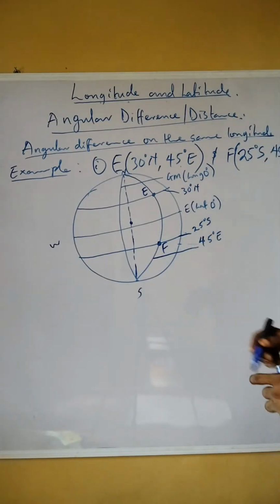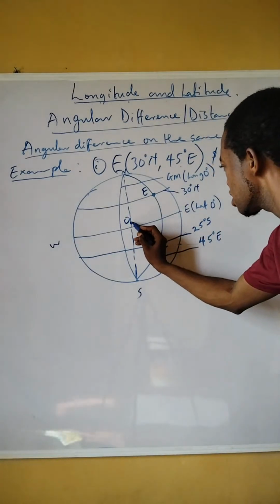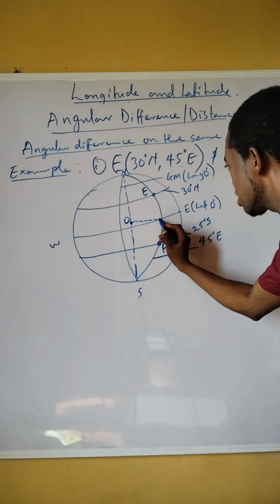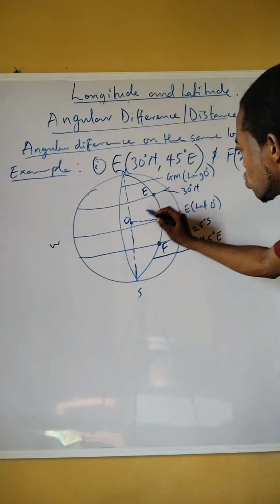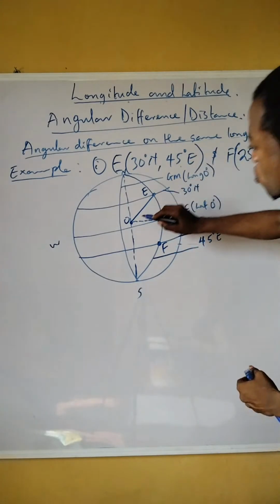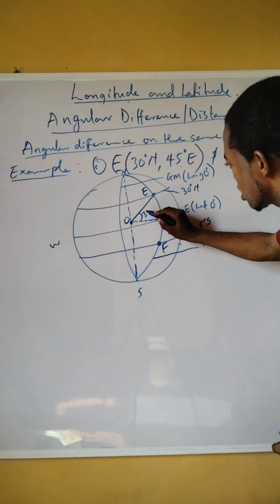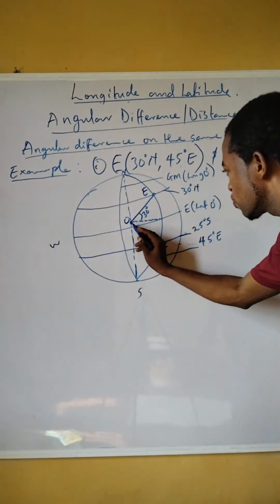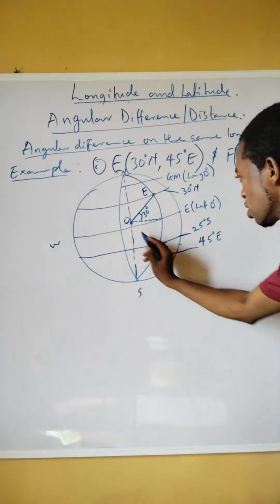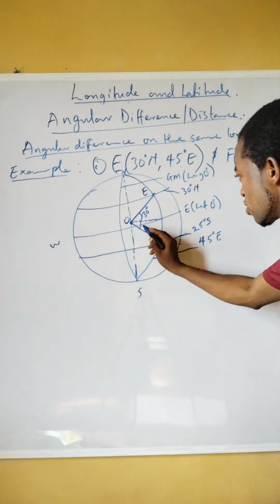Okay. Now, what we are finding is the angular distance or angular difference. So we can make a sketch. This is the center of the circle now. Since this is latitude 0°, the angle between this center and E is 30° because we move over here to this place, 30°. So this angle is 30° now. Also, we move from the center towards the south, and this angle to F from the center here is 25 degrees.